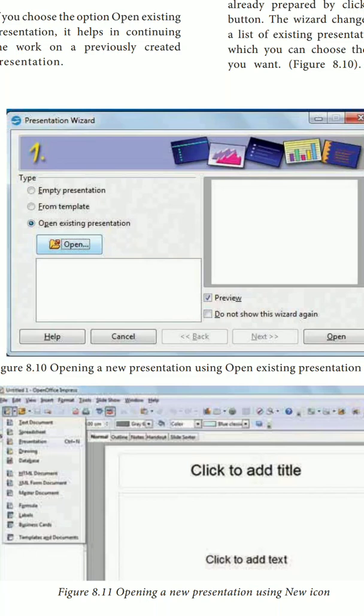Okay, so here you can see opening a new presentation using OpenOffice, or opening an existing presentation: empty presentation, from template, open existing file.